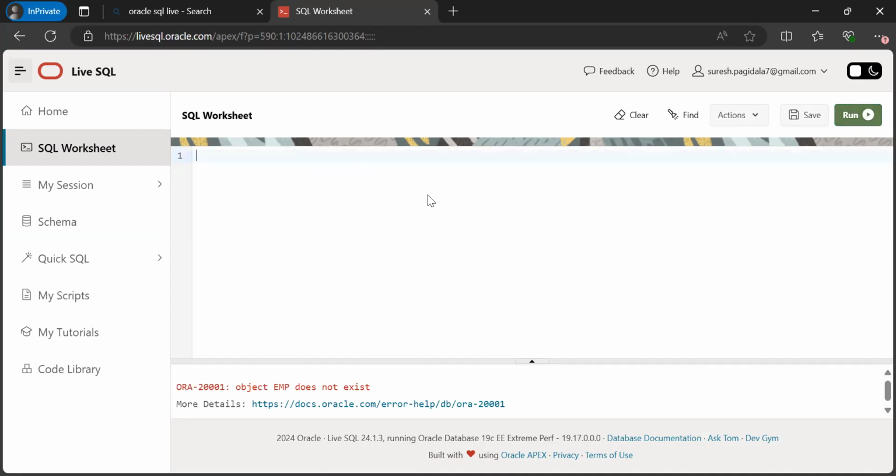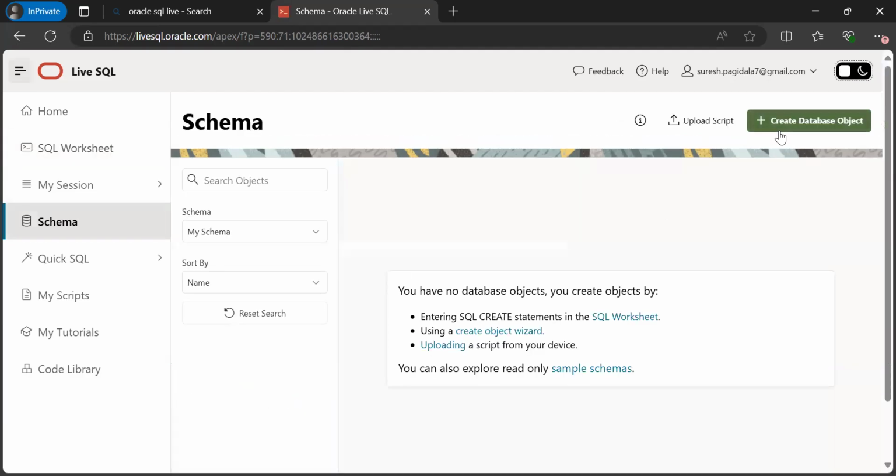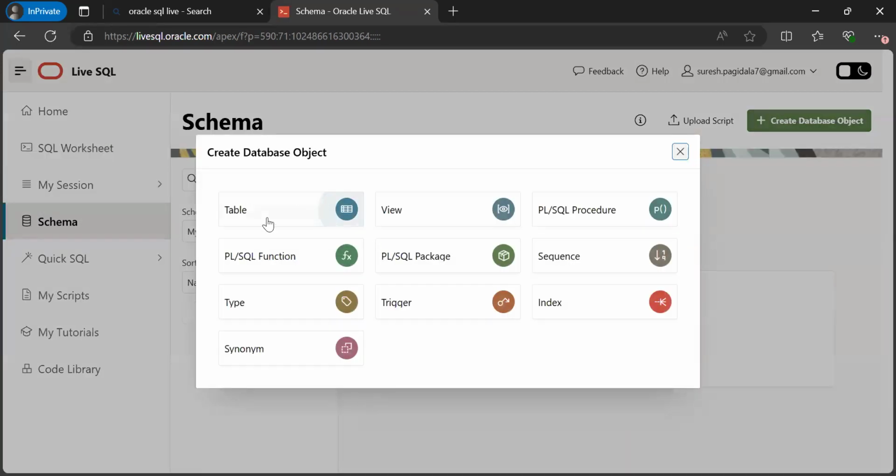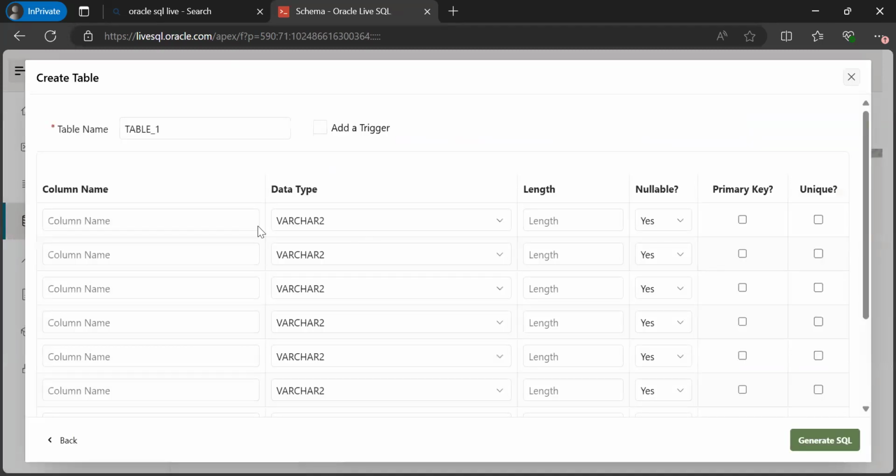Now I want to create one table. Let's give the employee number, number, I will give 4 digits. Then e-name.